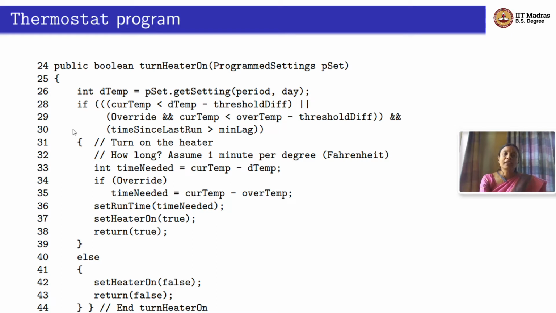Then there is an if statement which reads like this. It says if current temperature is less than dTemp, read it as desired temp, short form for desired temperature.